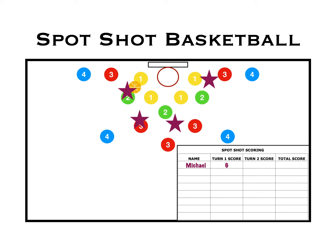And the teacher, you'd start the score clock, do a countdown, and start it up for 1 minute. So all the next players will take their minute to shoot, and this player will say the minute is done, and in that minute has scored successfully from that spot there, that spot there, and that spot there. So 4, 4, and 2. So that player here, we got Jordan, she got 10 points. So write in the score there.